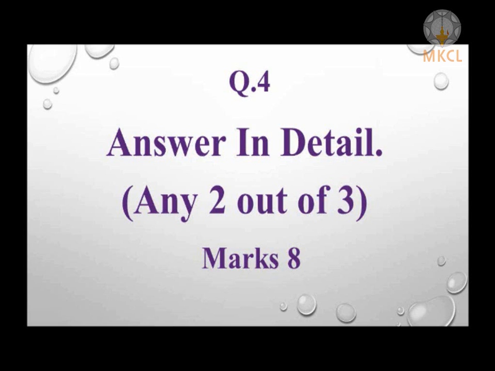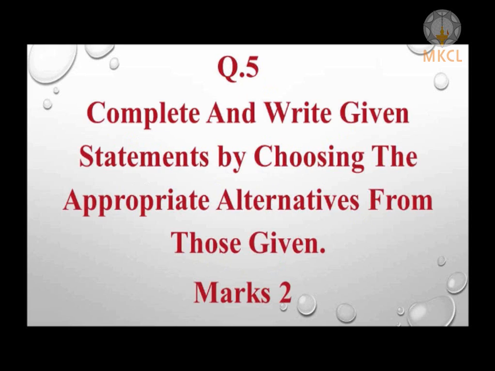So this is the way, children, you have to attempt your question number 4. It is approximately 1.5 page, and if you draw a diagram it is 2 pages. 2 pages means 1 page 2 sides. So if you write it in this manner in points, I am sure you will score 4 out of 4. And if you solve both the questions, it will be 8 out of 8, and that is how you can score 28 marks in geography without any problem.